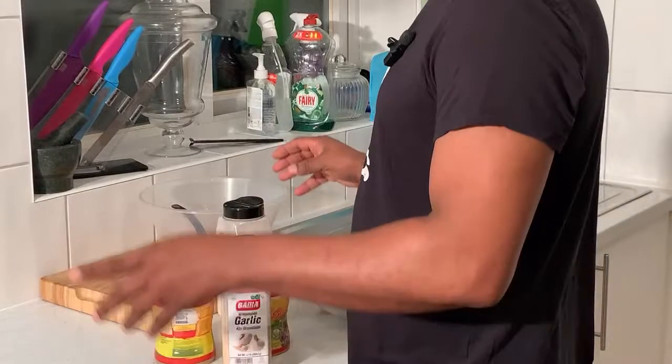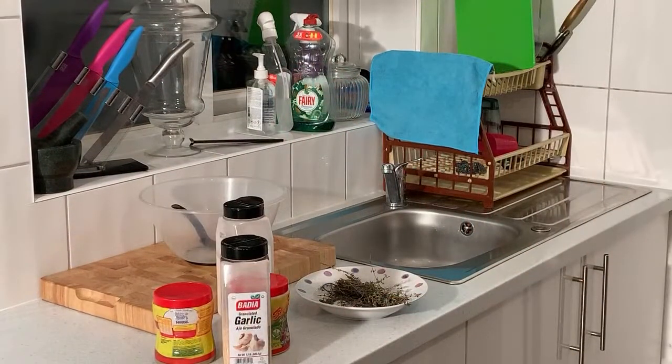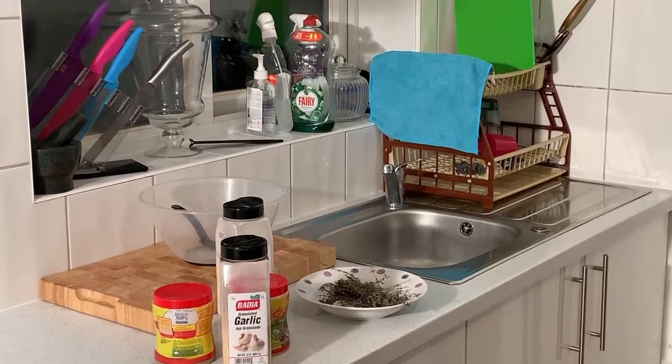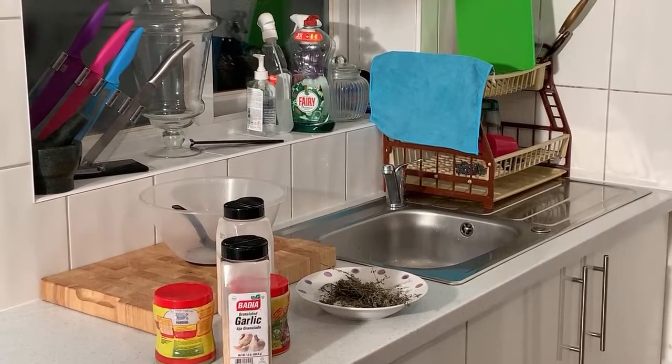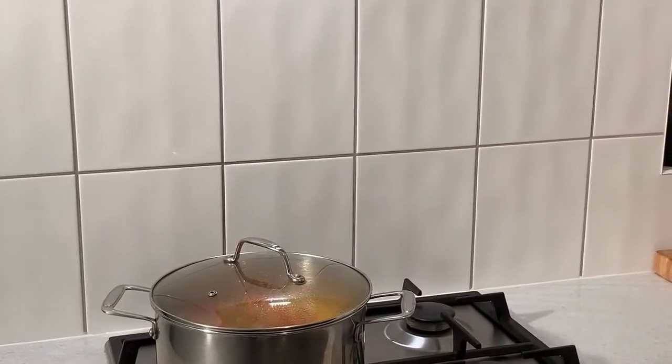All right, guys, I know I put in some garlic and some onion in that, but I'm still gonna add a little bit of onion powder and garlic powder, and a little bit of all-purpose seasoning. So that now will take time and boil right down. Let me turn around so you guys can see my pot right there.